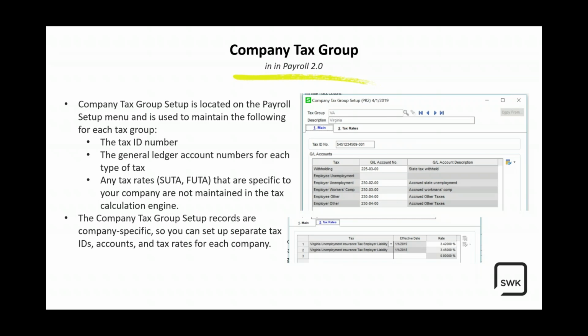What we used to have to do in the olden days is take that piece of paper, stick it on somebody's desk or in a folder, and then wait to make sure you remembered on January 1 to put that new rate in. Well, that is no more. The minute you get that piece of paper, you can jump in here in the system, put the rate in, say this is the effective date of that rate, and file it away. Then come January 1, you know you're going to be good because you already put in that effective date, so the system knows when to calculate that tax.